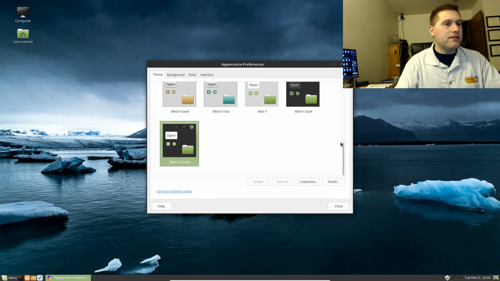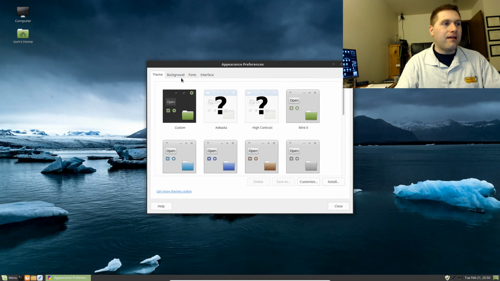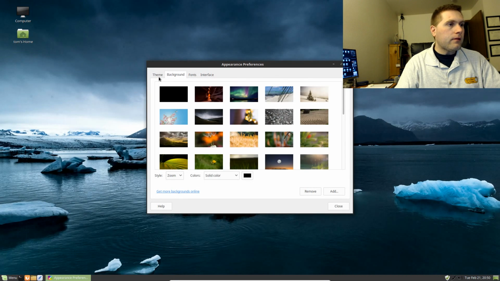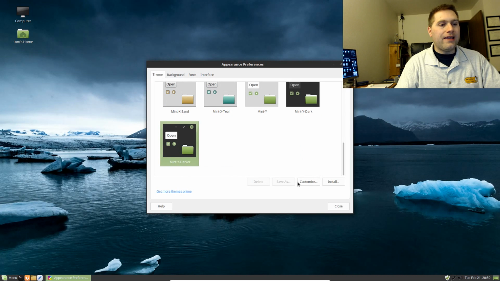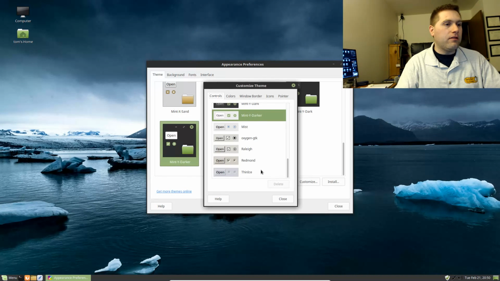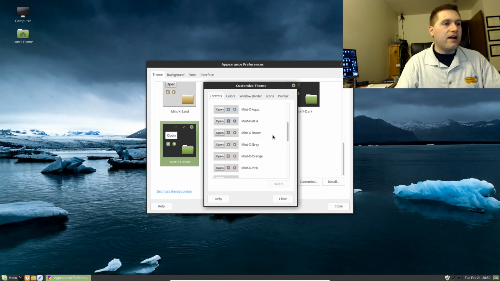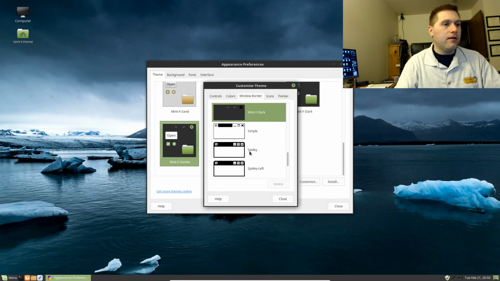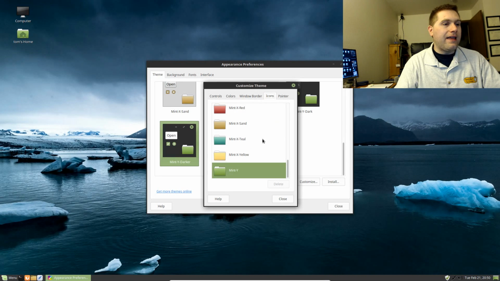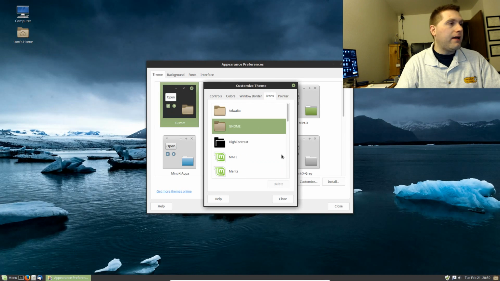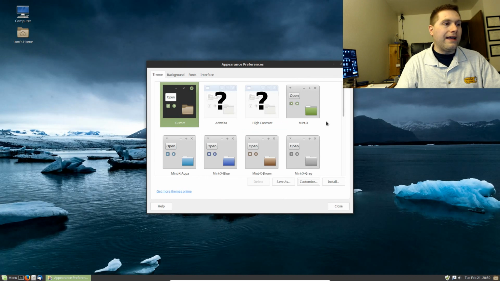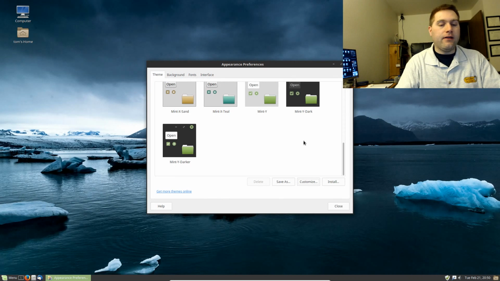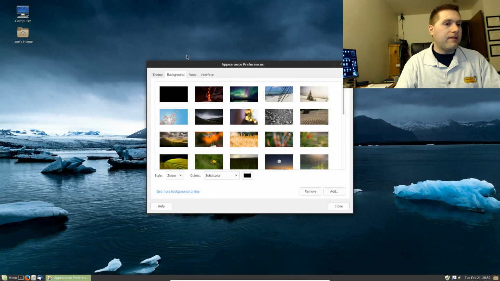So what I like to do is I want to use this basic color formatting, and to change the icons you want to hit the customize button here, and this will allow you to do more adjustments to your windows and colorations. Here's your window borders, and your icons are over here. So I like the GNOME icons, so I'm going to select those icons, but with the Linux Mint Y darker overall theme. So now I get effectively the same thing as I had in the other computer. So the theming setup is the same.